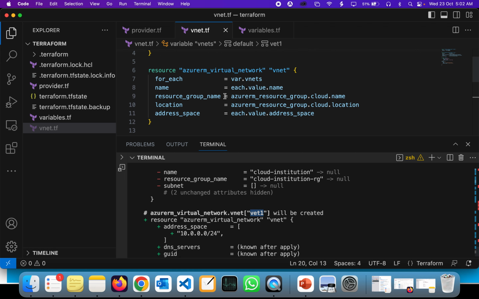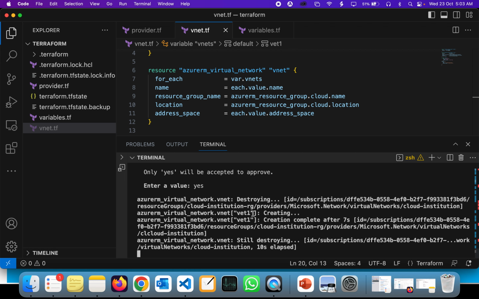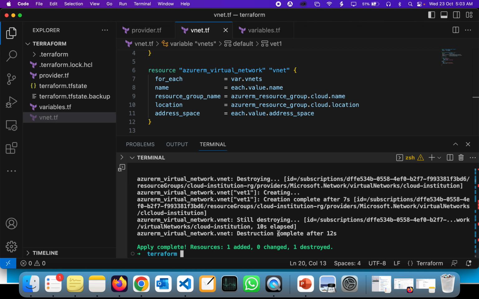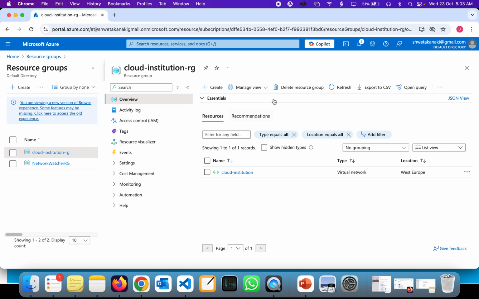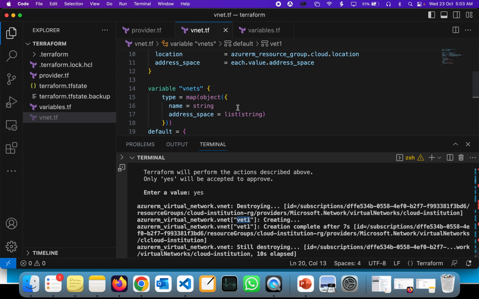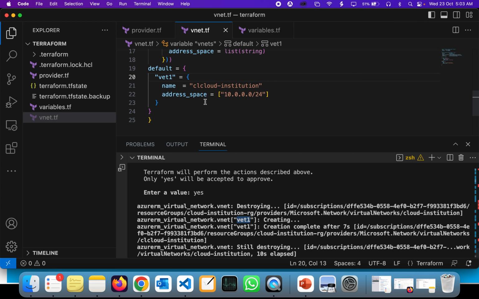Because we have used for each, it's going to create in a list. The list of resources is going to get created. Now it's still destroying. Destruction completed, the VNet 1 is creating. Now you can see cloud institution is getting created again. Well and good.